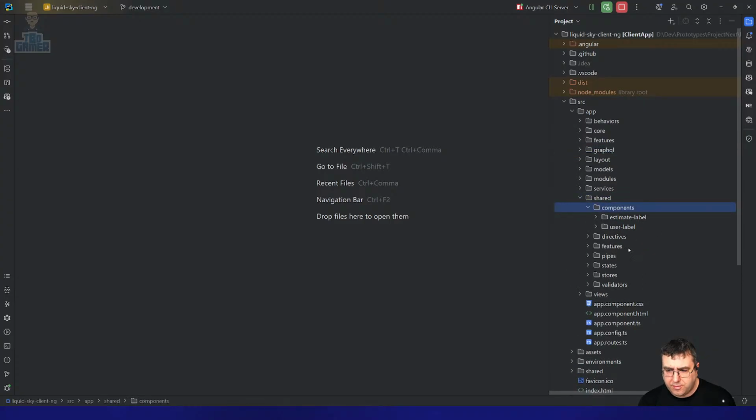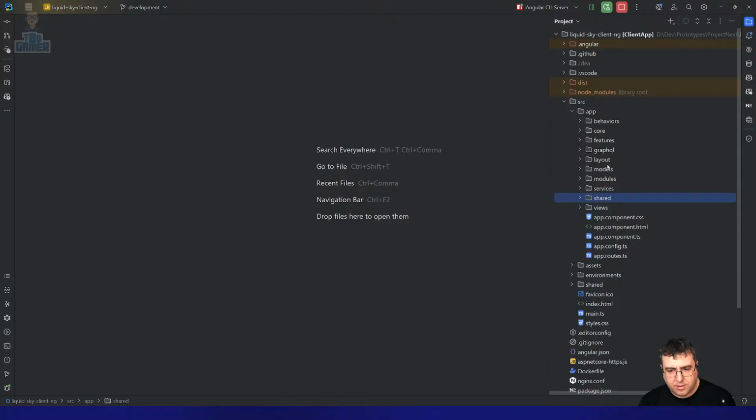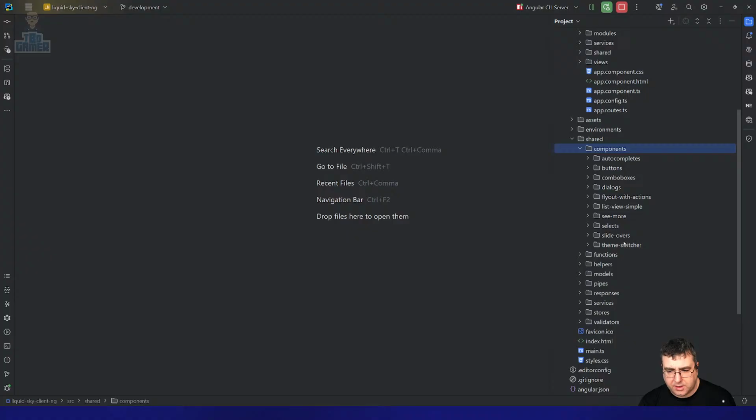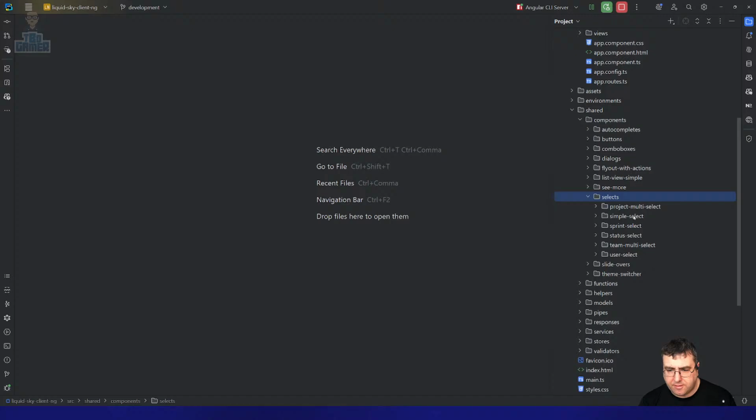So components, no. Feature, shared components. Did I put it in this one? I did. Selects, team multi-select.